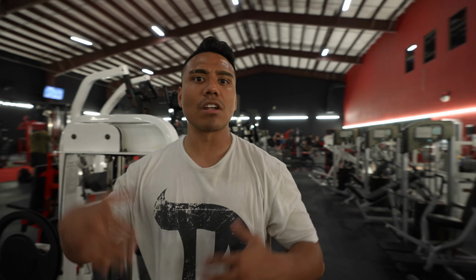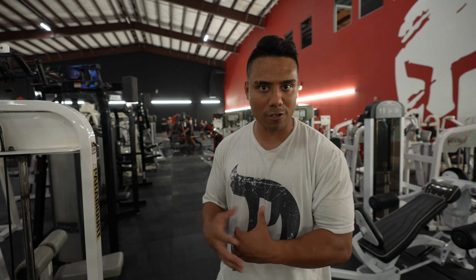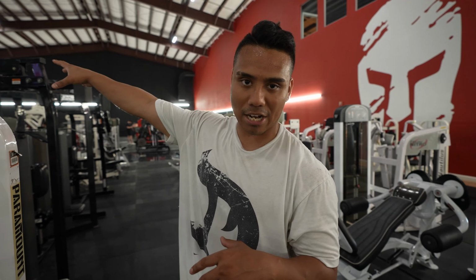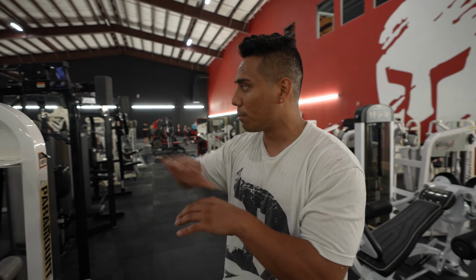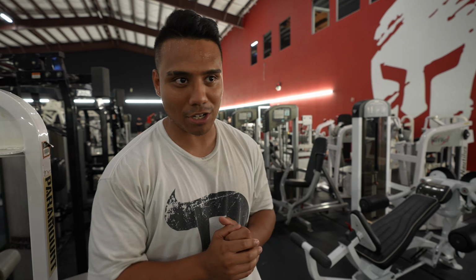Literally, I think, next week is when we have another shipment of some other big stuff that we're going to be adding, some old school stuff. And then at the beginning of August, we have a lot of the booty builders machines coming in. So we have to make room for those in the booty section. So we're actually going to be building a whole glute section in the back right next to the powerlifting section. And I'm excited for that one. I know girls are going to love it.